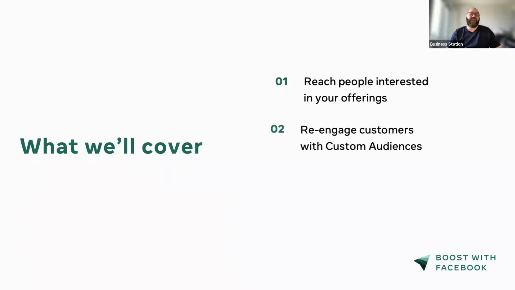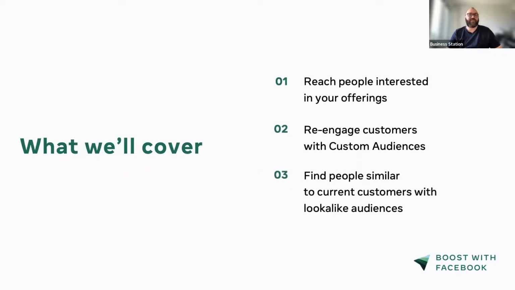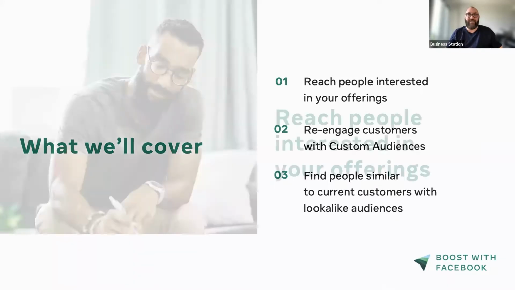So what we're going to cover is how to reach people interested in what you're offering, how to re-engage customers with custom audiences. So these are the people you already know of. And then the big kahuna, this is the one I love the most, finding people similar to current customers with a thing called lookalike audiences. And these are fun because they are able to say, hey, here's the people who are really good in my customer list. Find me more people just like that.